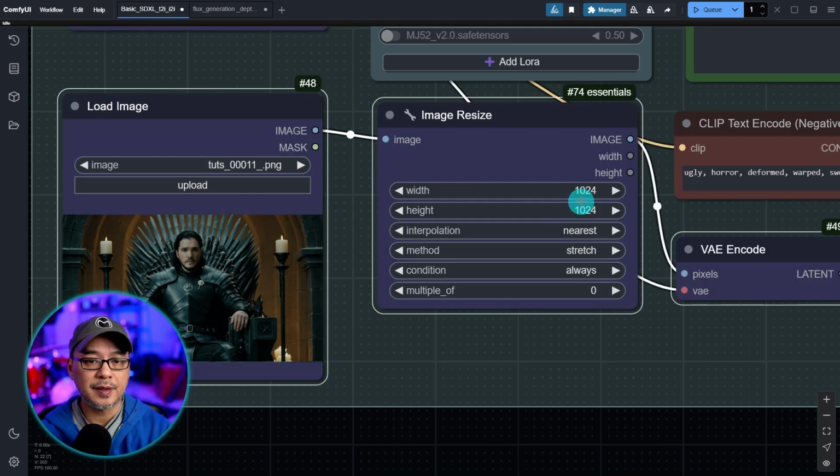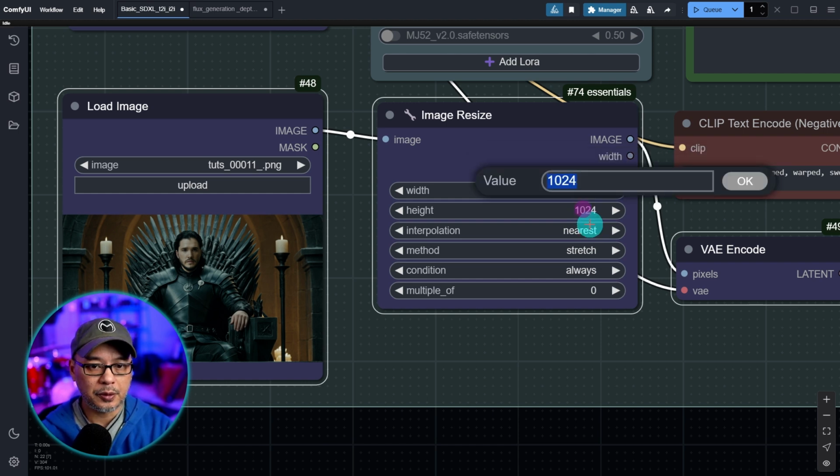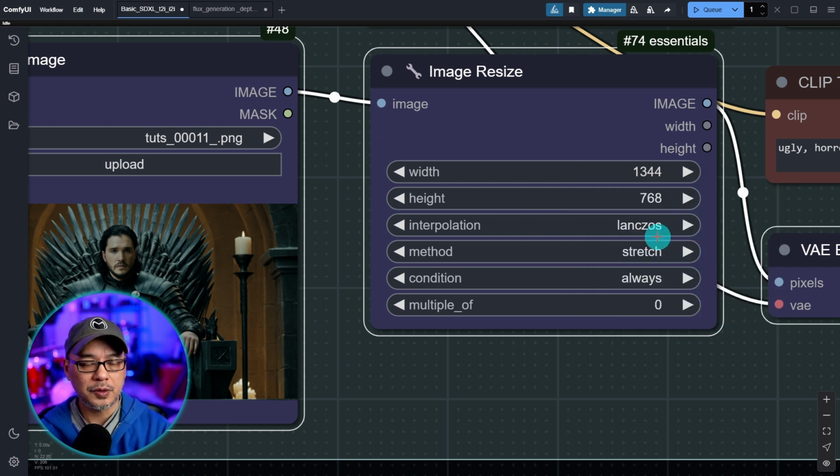Now in terms of the settings, this is 1280 by 720. Let's say I wanted to make it bigger at 1344 by 768. Interpolation, generally nearest exact is going to be the fastest, but a slight loss in quality. Lanczos here is going to be the best quality, slightly slower. Everything else is kind of in between. You'd have to experiment. We won't get into it now, but I'm going to choose the Lanczos one.